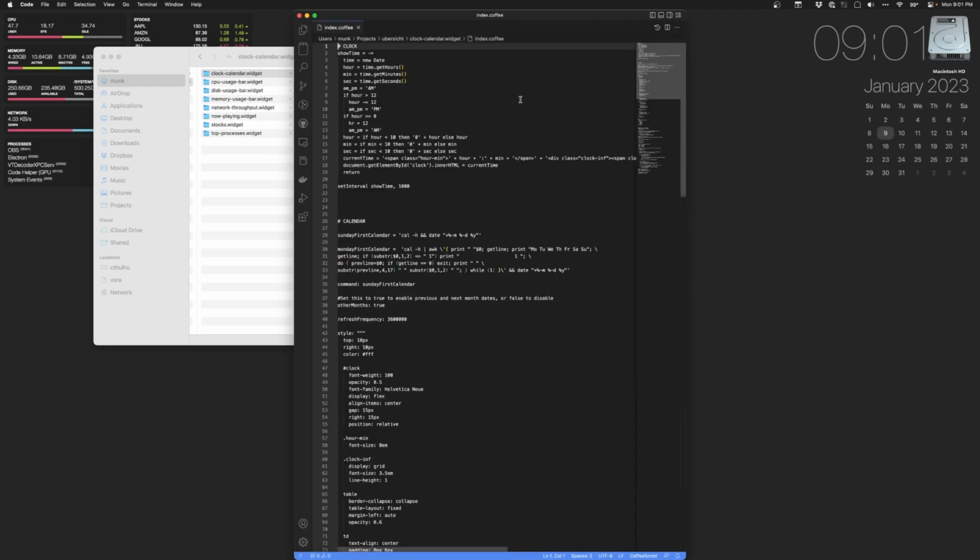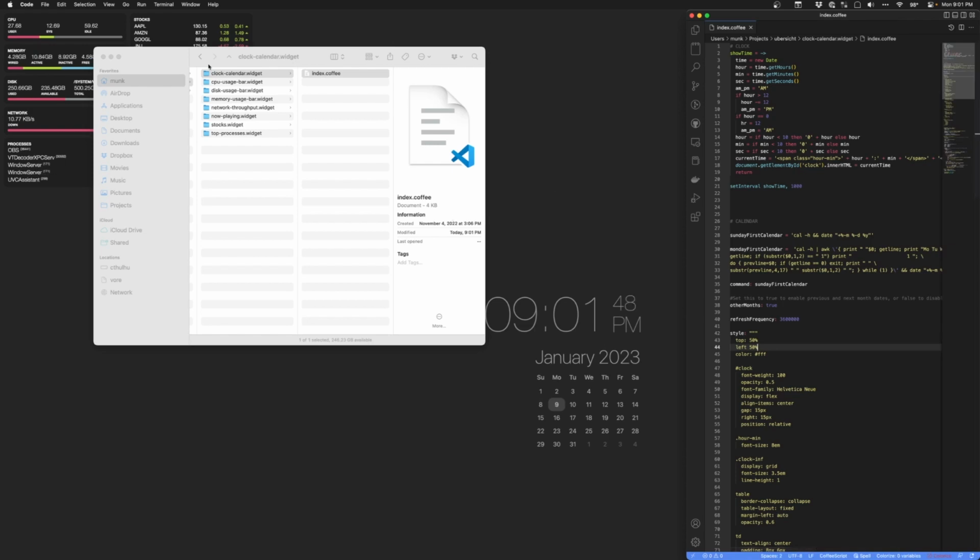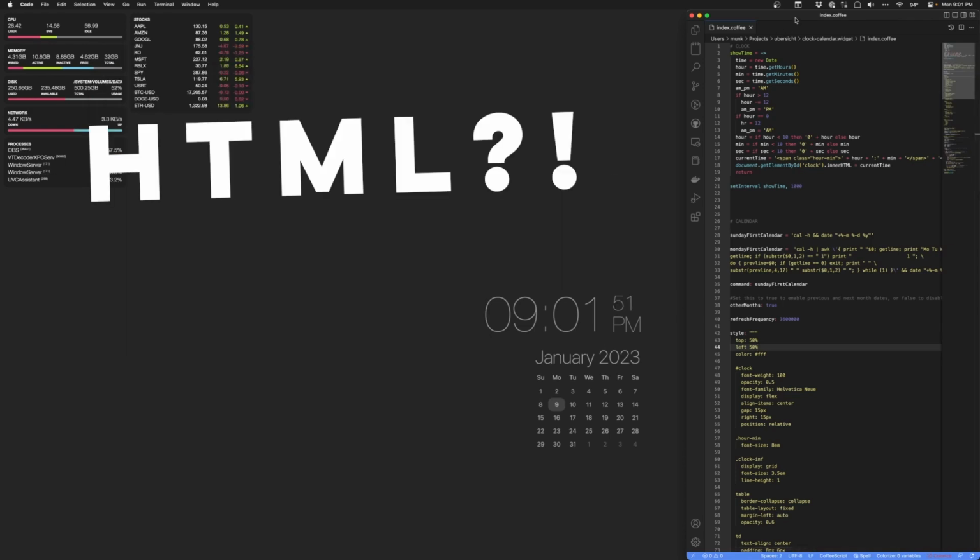And we can take a look here. So we can see that this is in the top right. Obviously it's up there. So what we can do is, let's say, yeah, top. We're gonna say top 50%. And how about we do left 50%, and we save that, and it went somewhere. Okay, so it's almost in the middle. You know, HTML can be a little tricky.